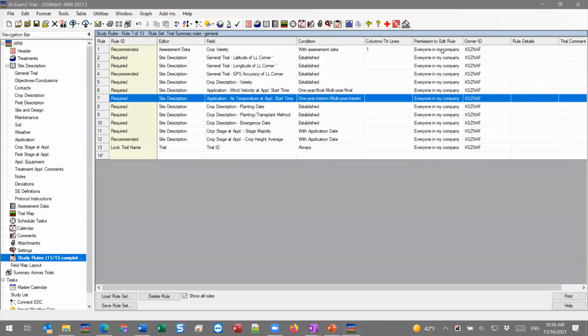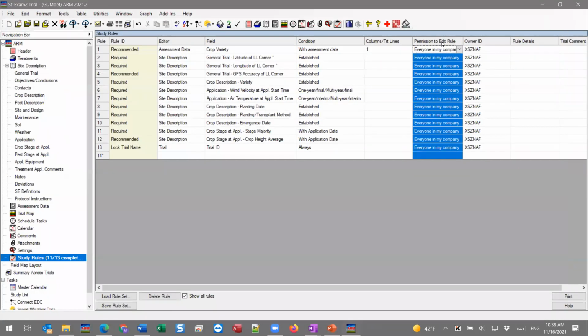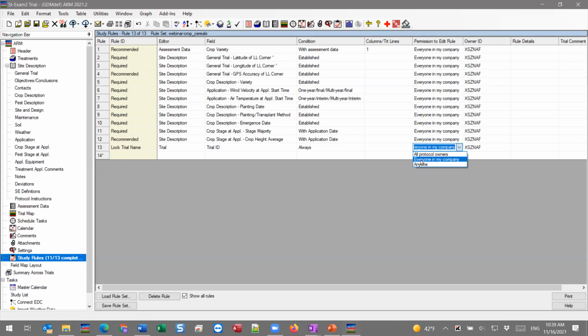There's a good question here that's related to the permission to edit rule. And right before I address the question, I just want to point out that the best practice is to choose everyone in my company, because this is defining who can change or delete the rule.